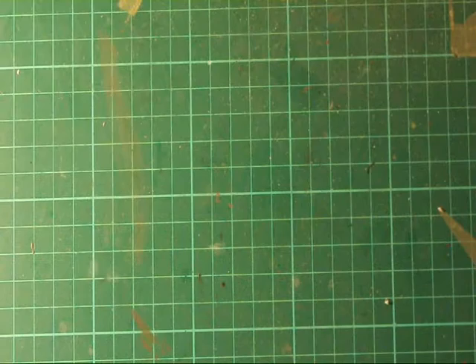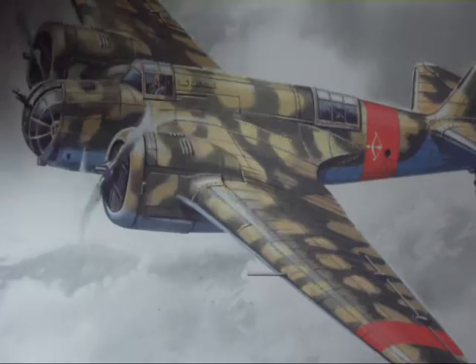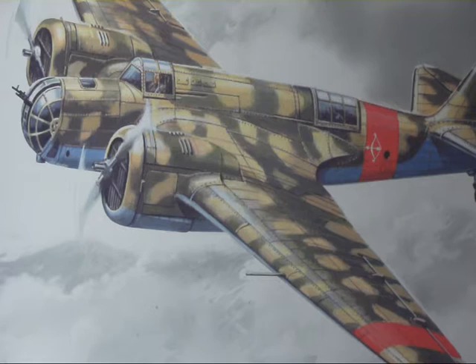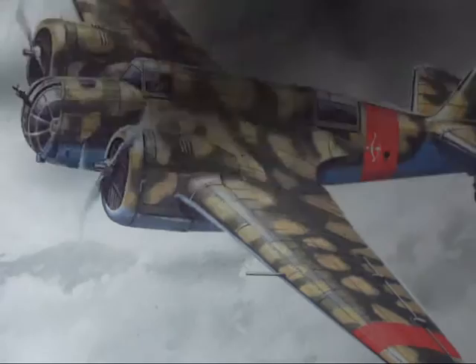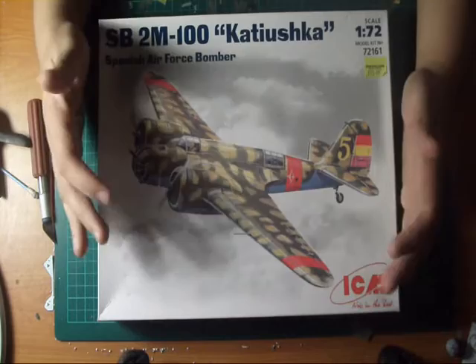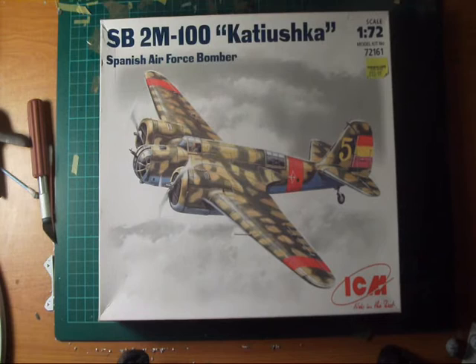That's it guys, that's all there is — one mass of plastic in one little bag. Apart from the issues mentioned, I'm going to give it about six or seven out of ten for this kit. It is small, it does have a bit of oily substance on the plastic which is no biggie — you just wash it off. But it does have nice detail, rivet lines, and nice plastic overall. Even though it's an old kit, ICM still produces very nice kits. I'll be with you in another video, thank you very much for this inbox review. Happy modelling and bye for now.